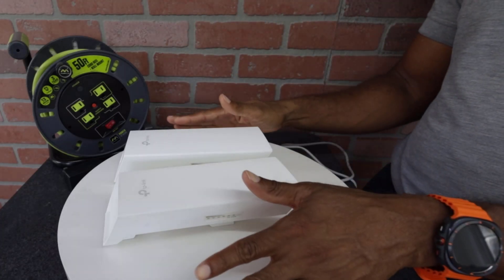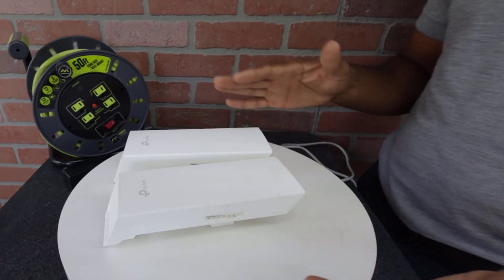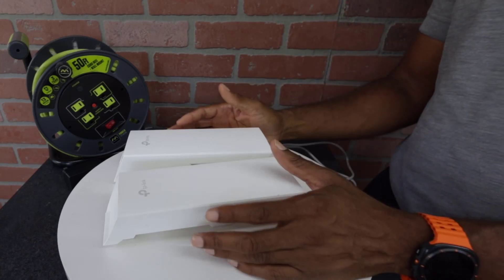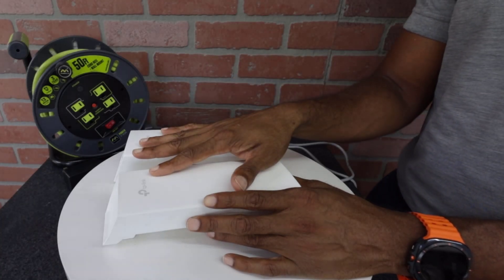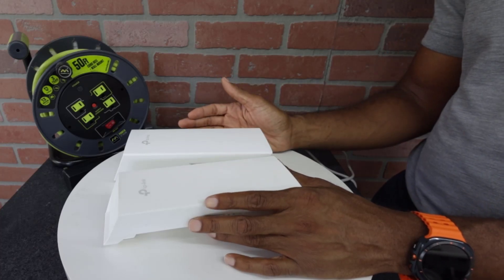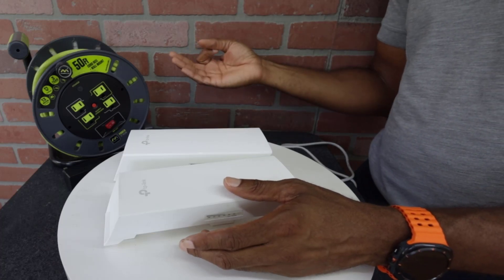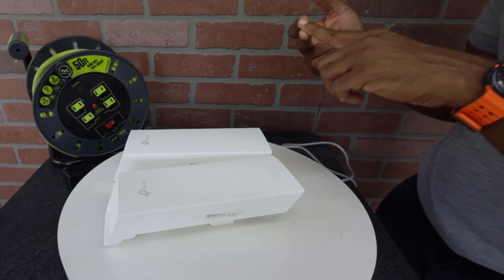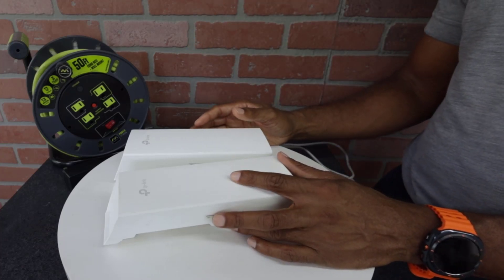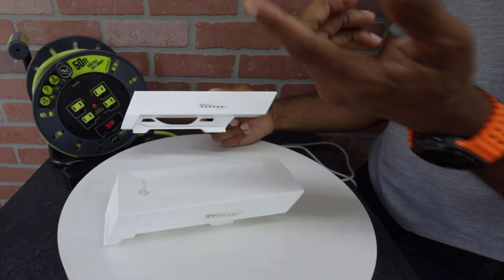But let's say for example the IP settings are always there, you come out and you're not able to connect, but you turn the antennas off and back on and then you're able to upload — but it only works for a little while and keeps happening. In this case, run the same ping sequence: ping the access point, ping the client, ping the sign. This will tell you exactly where the failure is. If the access point and client respond but the sign doesn't, there's an issue with the controller or network port in the sign — it may need to be replaced. Or it could be the access point or the client that needs replacing.